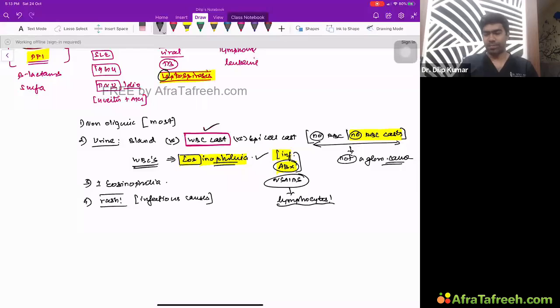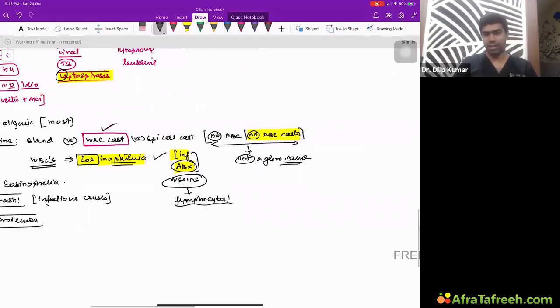And you might see proteinuria. Typically it will not be in the nephrotic range, it will be in the subnephrotic range only, usually somewhere around 1 to 2 grams per day. Tubular proteinuria, but not much. So I can write plus or minus proteinuria. These urinary findings are very, very important.